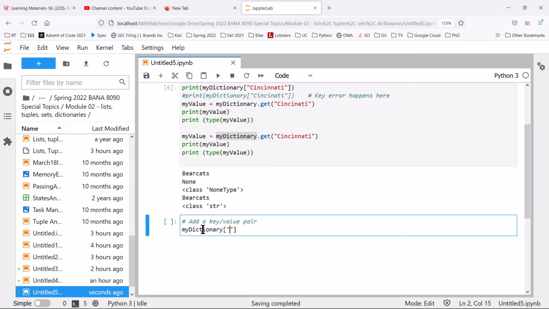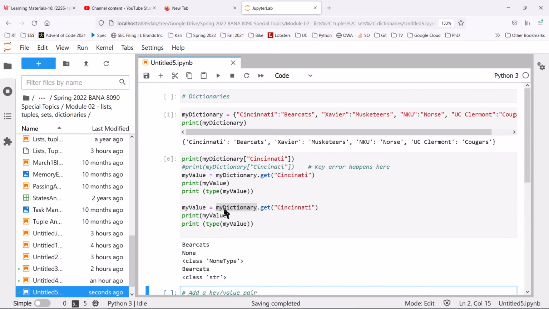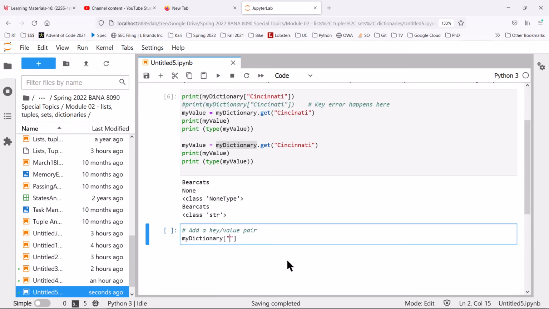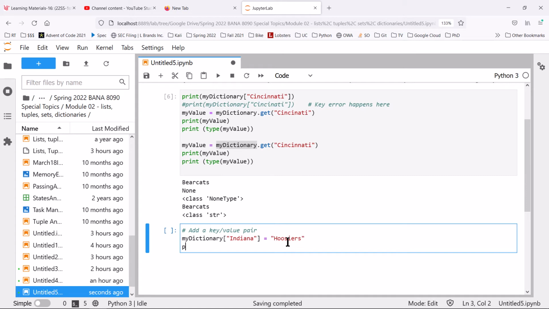We're using it on the left side of an assignment statement, and that's taken to mean add this particular key and associate it with a value provided. And we need another school, so we'll use, what schools do we have? Let's use Indiana. The value will be Hoosiers. Just to make sure that it worked, let's print my dictionary.